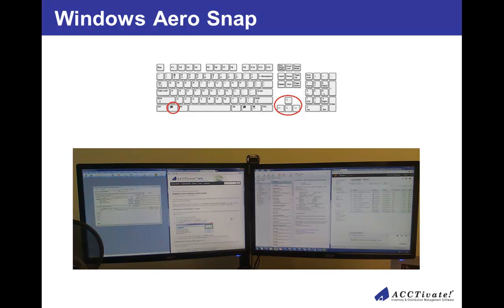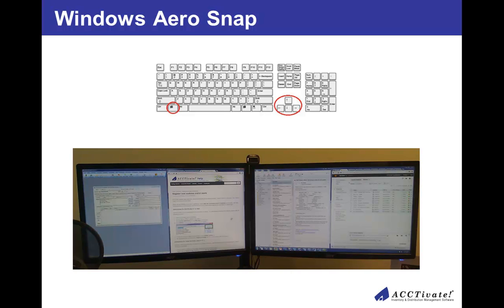But if you have two monitors, it actually lets you run four different applications, full screen, easily docked, pinned to the edges of the screen. And you don't have to grab the corners of each window and resize windows, which is really tedious. So definitely experiment with the Windows and the left-right arrow keys, and that started in Windows 7. Of course, it's available in Windows 8 desktop as well.